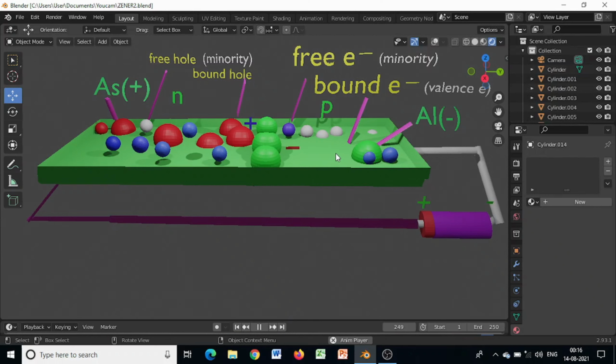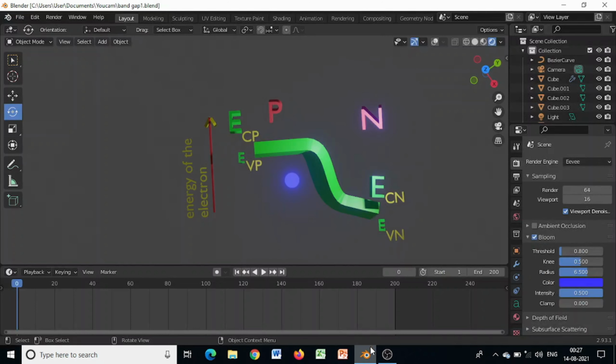So if we want to explain this phenomenon quantum mechanically with the help of quantum mechanical tunneling, we have to understand this from the band theory. I am showing this in the next slide. But in that case, it is very important: these are the bound electrons which are tunneling through this potential barrier.